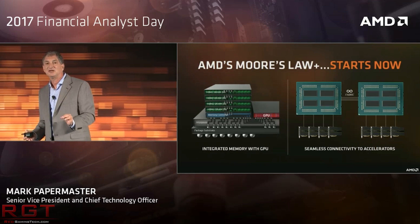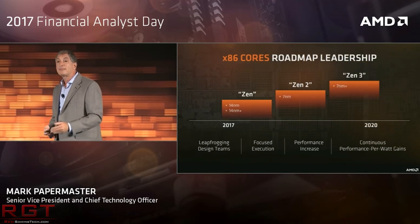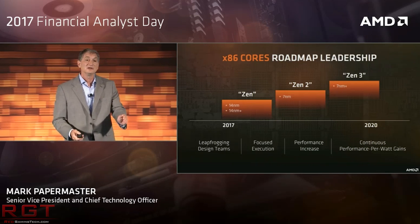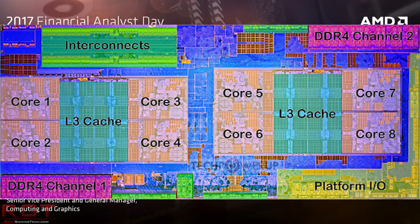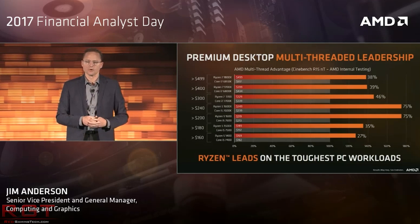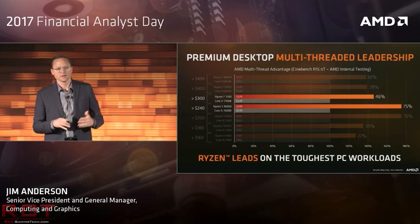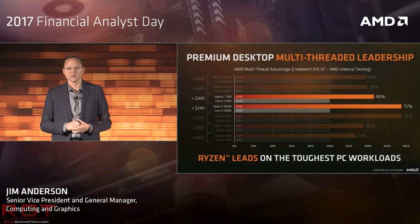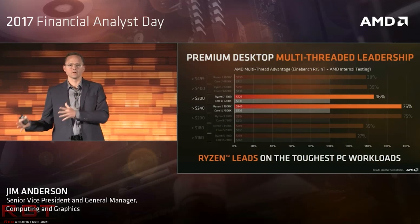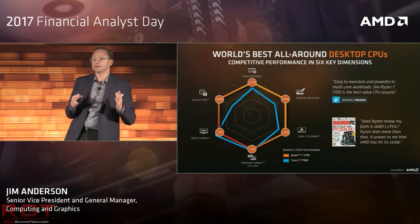According to Canard PC's report, the changes are focused on the Uncore components of Summit Ridge — things like the North Bridge, which includes memory controllers and PCIe Express. This could point to further memory improvements beyond what we've seen with AGESA 1.0.0.6. Essentially, we're getting a 14nm Summit Ridge Ryzen revision — call it 1.1 — with improvements made within the actual silicon itself. That's a bit of a kick in the teeth for early adopters, but it does point to AMD recognising issues within Ryzen that can't be fixed with patches or BIOS updates, and ensuring the longevity of the platform going forward.